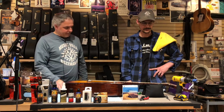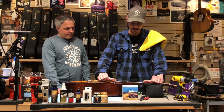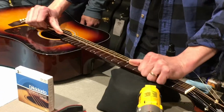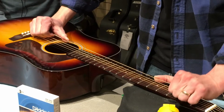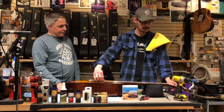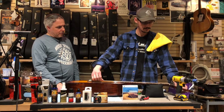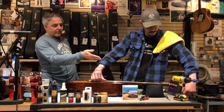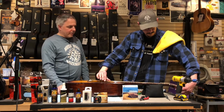So anyway, I tuned it up. At this point, I pull on the strings and stretch them out like you were mentioning. Otherwise, you're going to be tuning a lot more often. I was told on nylon strings not to really do that, though. I don't know where I learned that. It takes a little bit to stretch once you put them on, so you might have to tune it a few times. The stretching he just did helps in that process.